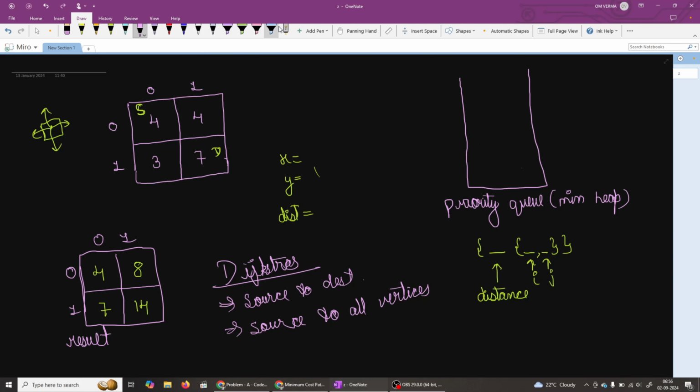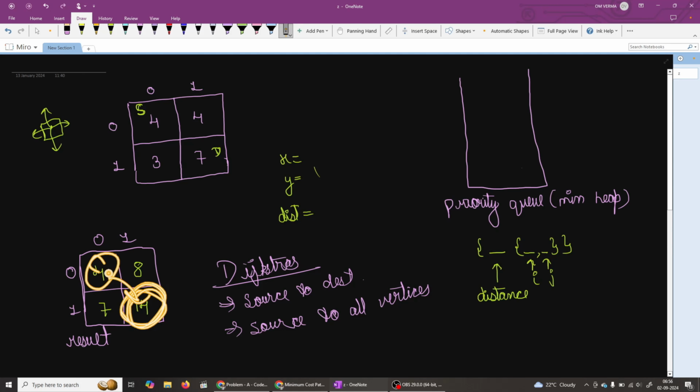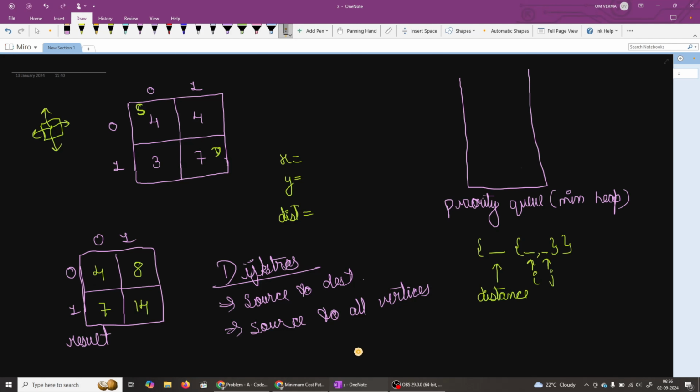Means we got the minimum distance from source to destination, and we also got the minimum distance to every index, like to reach from 0,0 to 0,1 the minimum distance is 8. To reach from 0,0 to 1,0, the minimum distance is 7, and to reach from 0,0 to 1,1, the minimum distance is 14. So this way we are going to solve this problem, and this is how Dijkstra's code is working.